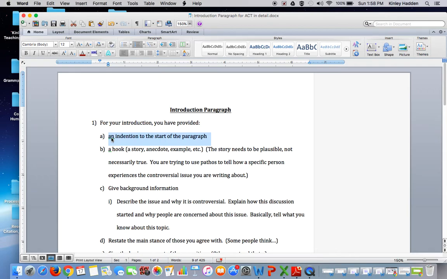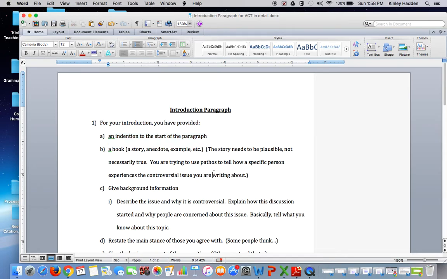At this point, though, you should know where you're going to argue from. Even if you don't have all of the information, you know the basic idea of what your stance is going to be, and then you can continue collecting evidence to help you support your position. So you can write your introduction just having an idea of where you're going to argue from.